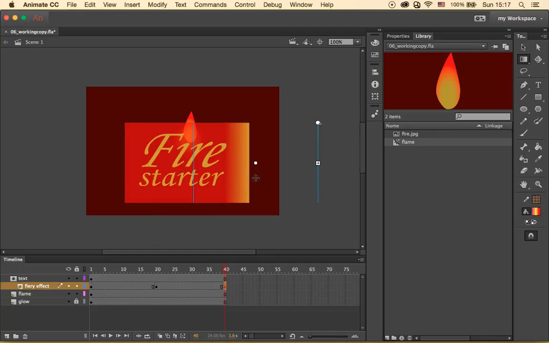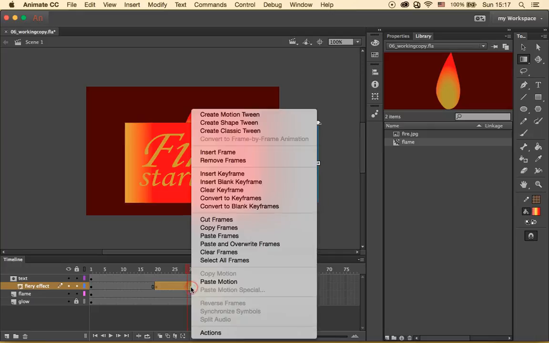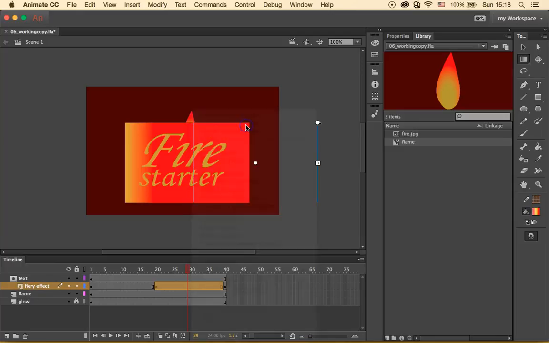And then right-click anywhere on the timeline between the second and the third keyframe in the Fairy Effect layer. Okay, I'll click here and right-click, choose Create Shape Tween.